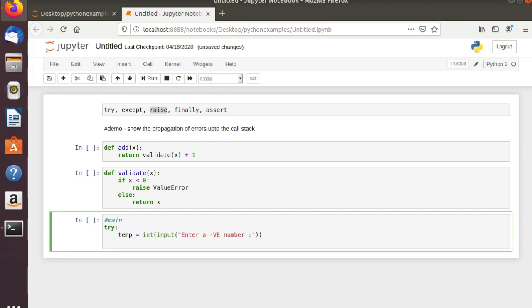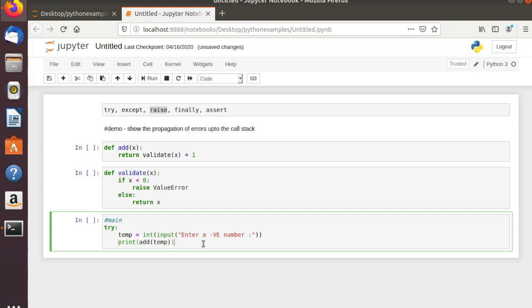Then after getting it from the user, we will call the add function and pass this temp.